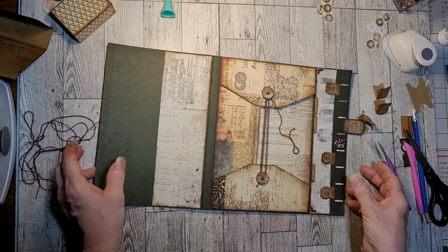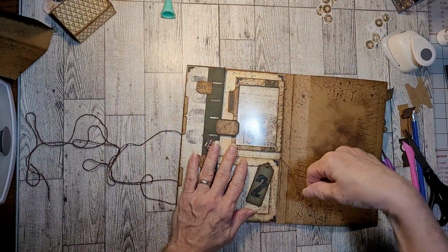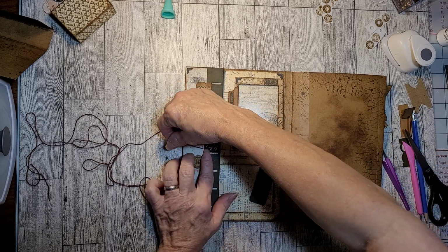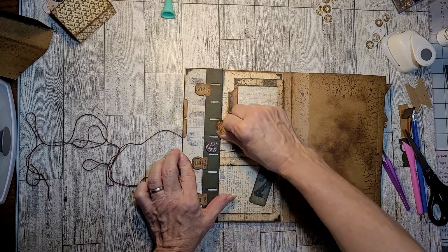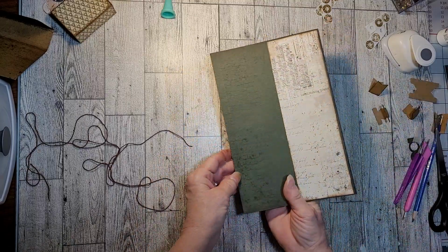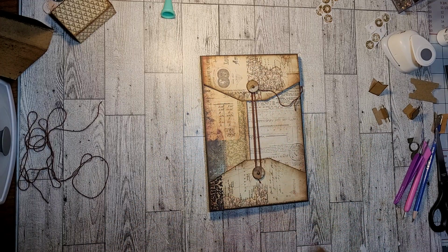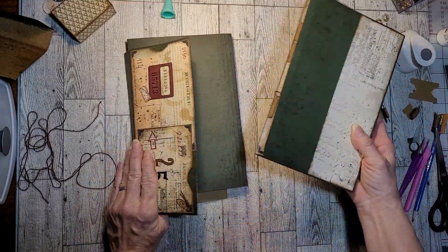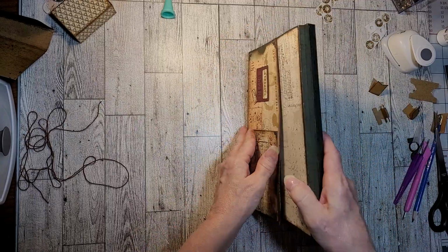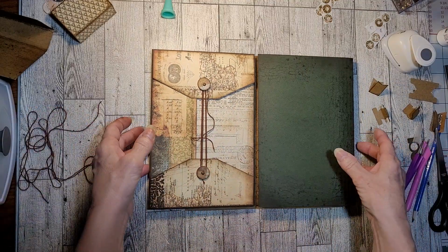Okay. Done. Okay. I can reclose this. 1, 2, 3, 4. And this. Done. Almost done. We still have a little decorating to do, but basically it is done. So now we have this. Then you open it and we have this. Easy, right?